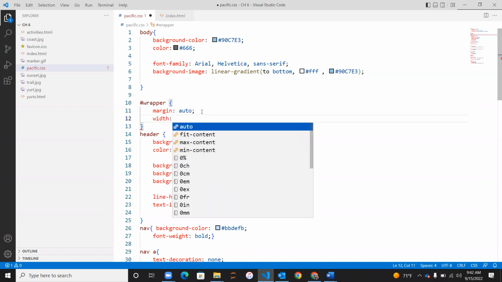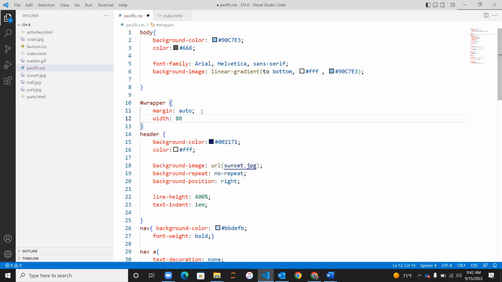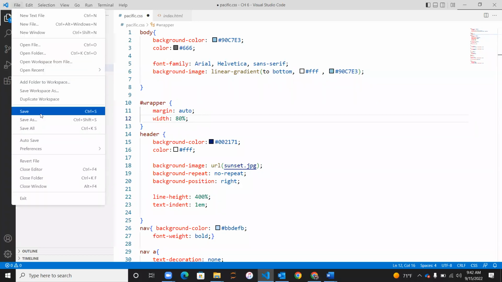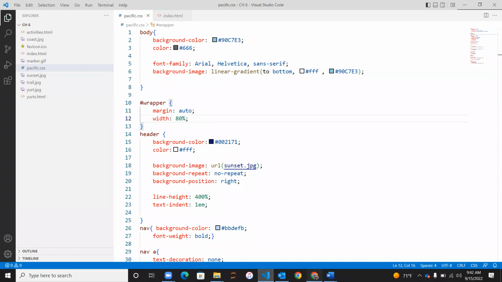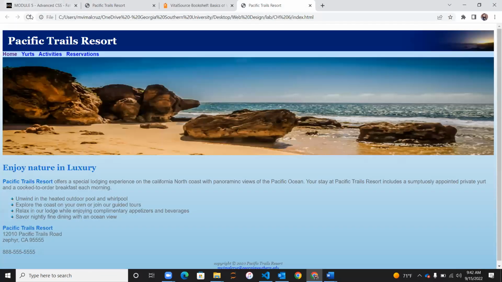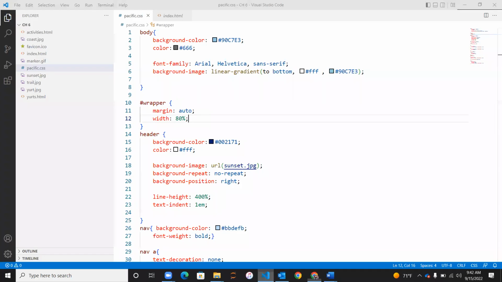You can feel the centering when the width is not 100%. If the width is 100%, you will not feel centering. The reason is it will just flow throughout your screen and you will not feel the centering. So to make sure it is centered, your width should not be 100% to feel that. You will not see the result because we don't have the wrapper ID. So let's keep working and then let's add the wrapper ID later on.